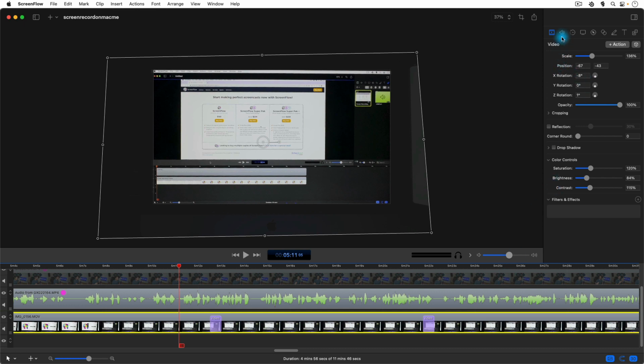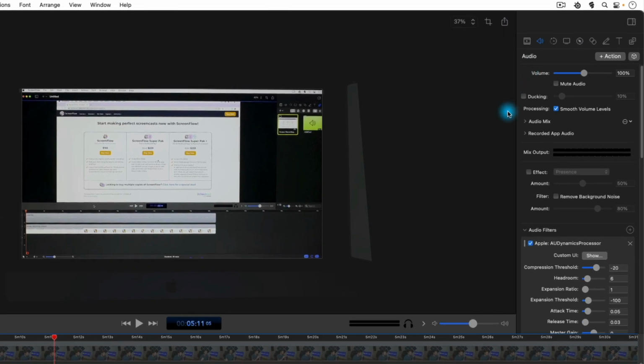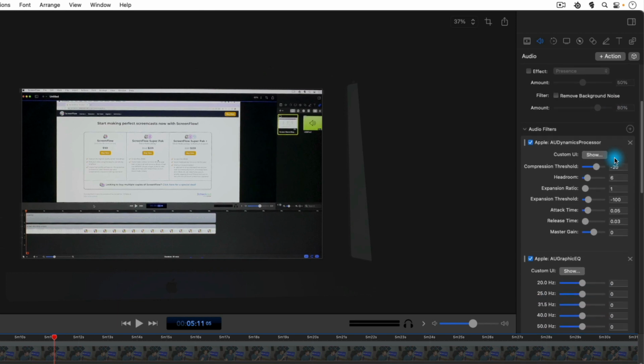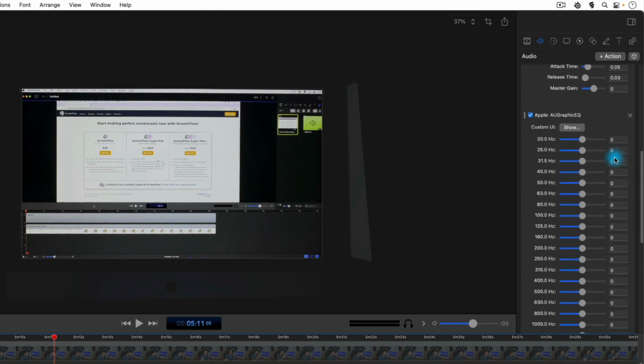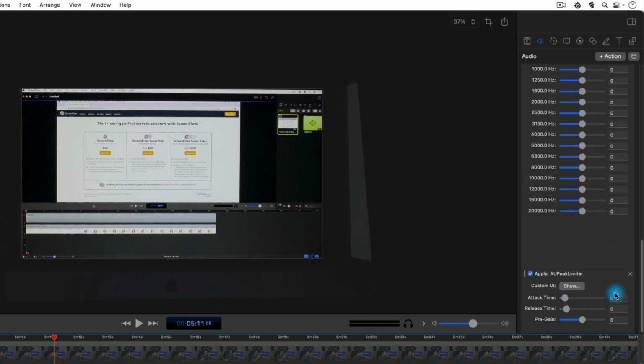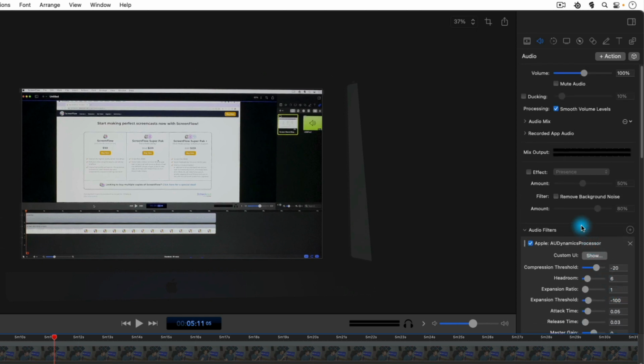Over here, we can do all of our audio changes. So I would have to click on an audio track and then I can go to the audio area. And I usually mix it to mono is the first thing that I do. And then you can choose whether or not you want to use these smooth volume controls. They're pretty helpful. And then a couple helpful audio filters are the AU Dynamics Processor, the AU Graphics EQ. These are all default on a Mac computer. And then the Apple AU Peak Limiter. There are some other tutorials out there that go into detail about editing your audio. I'm not going to do that, but this is where you would do it in ScreenFlow.